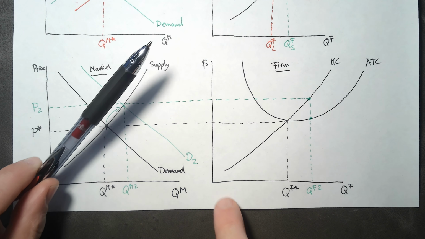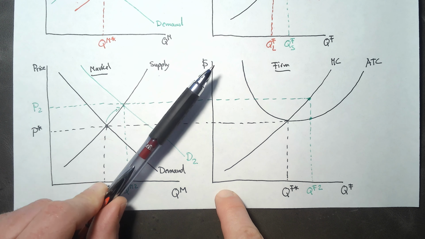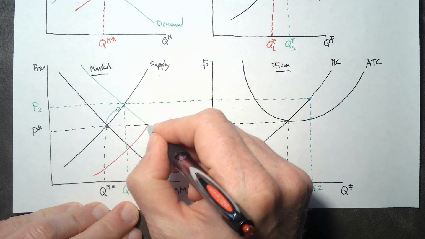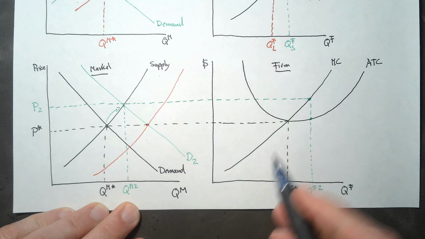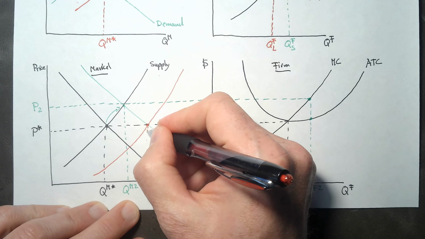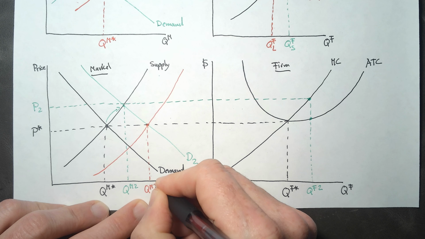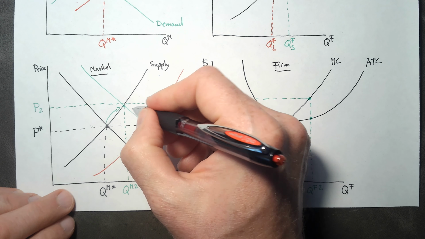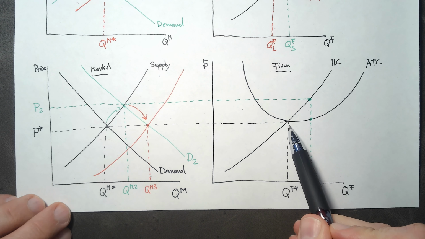So what this means is that the supply function, since there are more firms entering, shifts to the right. And the supply function is going to shift to the right up to the point where it is again back to the long run equilibrium. Let's call this QM3, where we now have the price descending back to the minimum of the average total cost function.